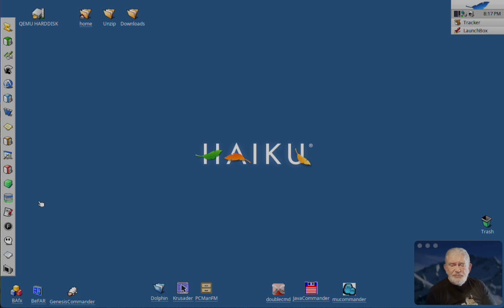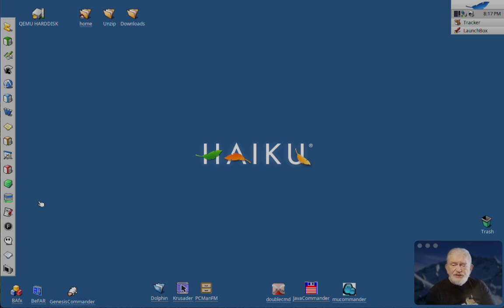because I love Tracker. And so one of the things that I'm going to be looking for is how well they integrate with Tracker.